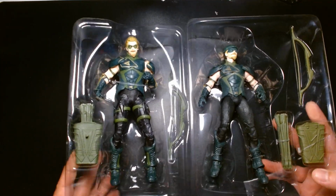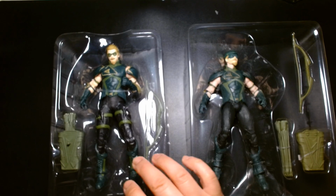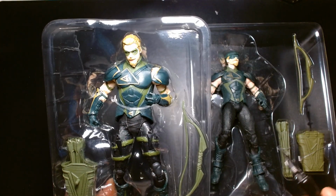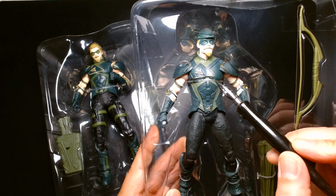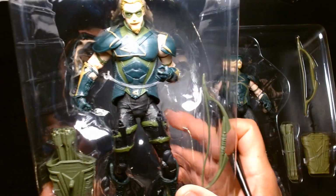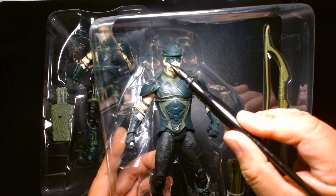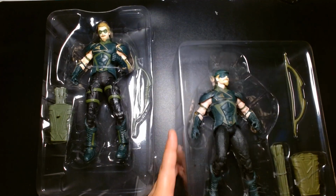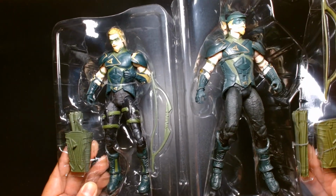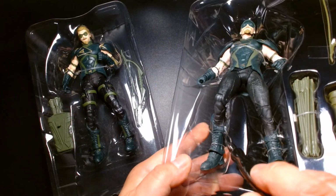All right, let's do a quick side-by-side comparison of both figures. As I've pointed out, on the figure on the left, some areas like the recessed areas, like over here and over here, appear to be a lighter shade of green than what we're finding on the Page Punchers. The green here and here is not as vibrant, it's a little bit more drab. Also, you'll notice that Oliver Queen on this one has a much lighter colored mask as opposed to the figure over here. The mask is much darker. It shares the same color of green as the body armor. Also, I'm noticing that this figure has lighter green on the boots, whereas this one lacks that. It's just all green altogether.